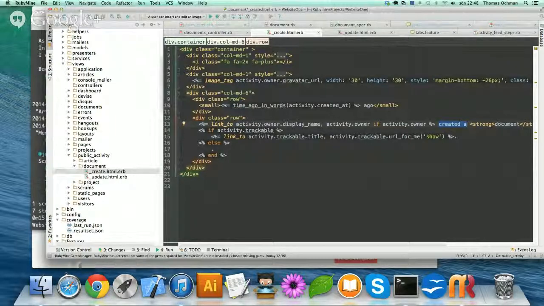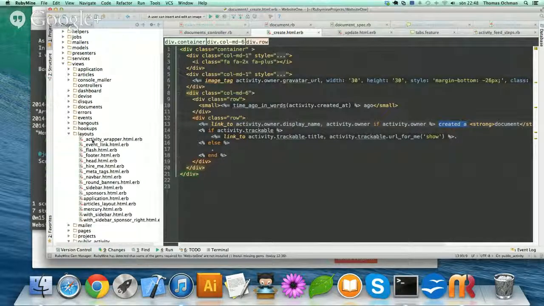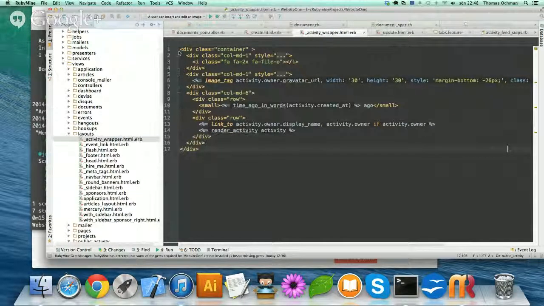So this is very redundant. It feels really unnecessary to have those partials done like this. What I plan to do, and I created that and still have it around in layouts, is an activity wrapper, which is a lot of this code, and then I just render activity for the specific activity here. But if I do it this way, I haven't come around to it yet, but I can't change the icon.